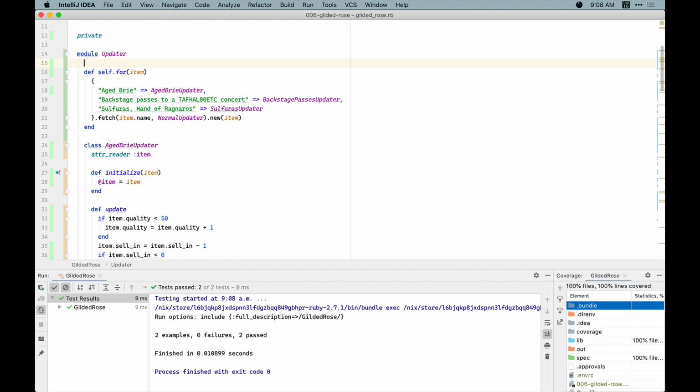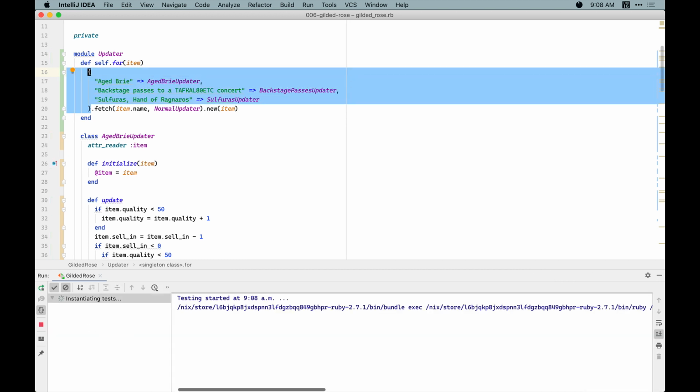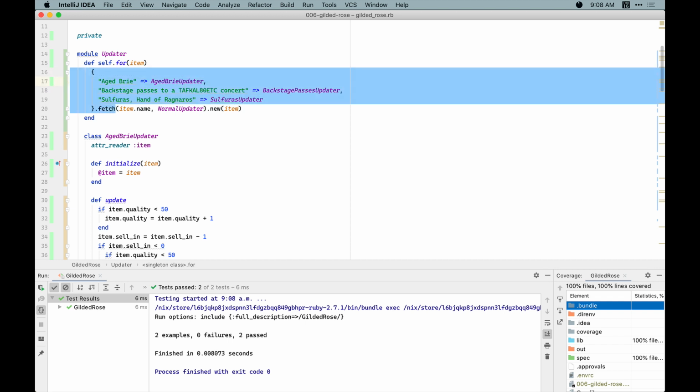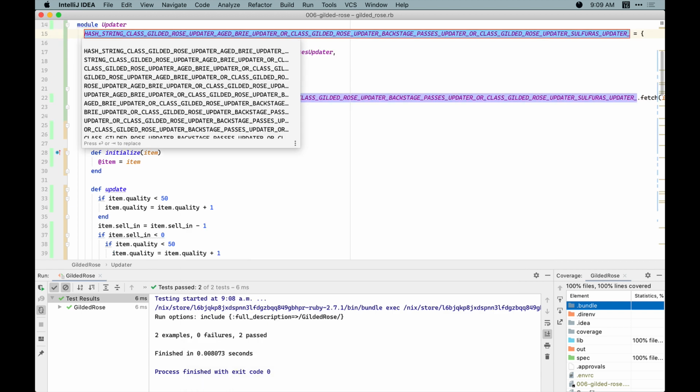And let's see if we can do, I don't know if we can extract a constant here. If we can, it would be very nice. Introduce constant.